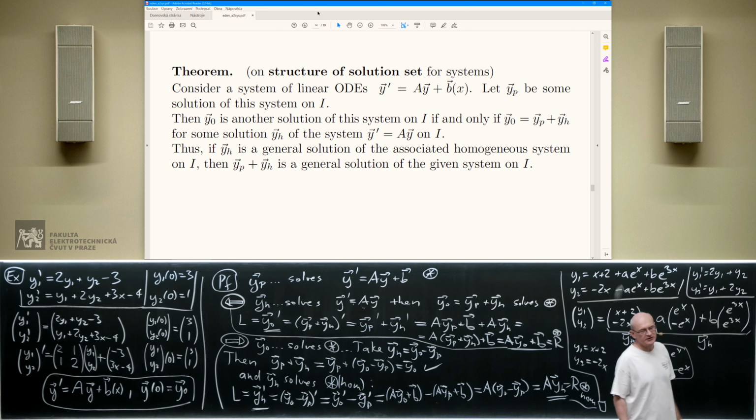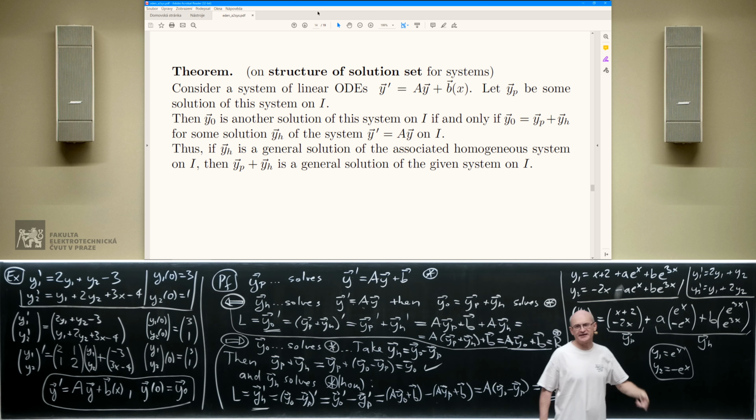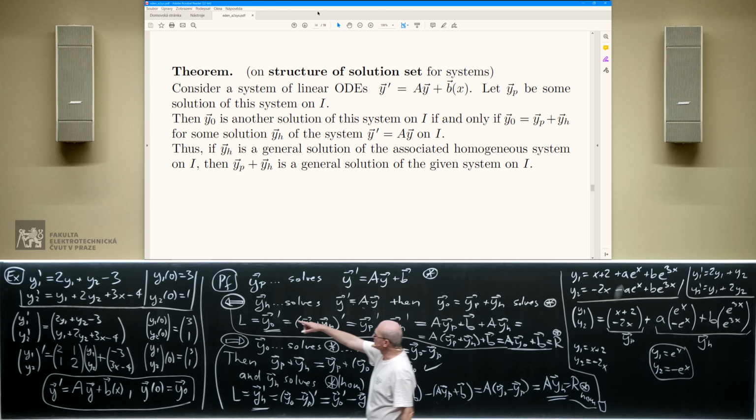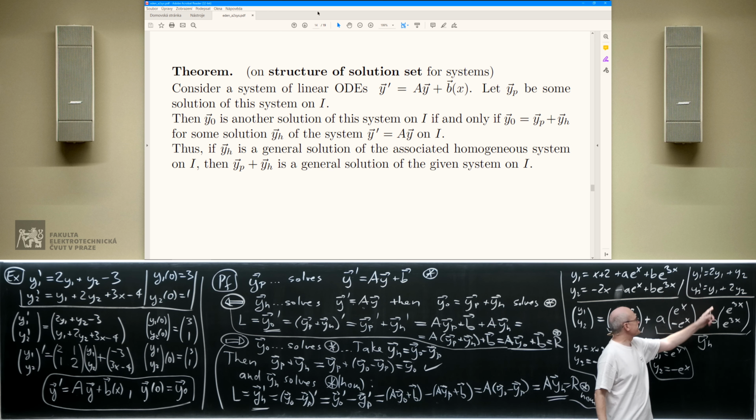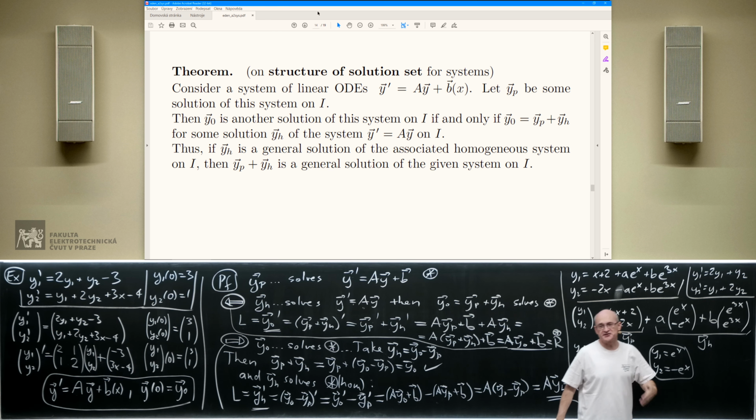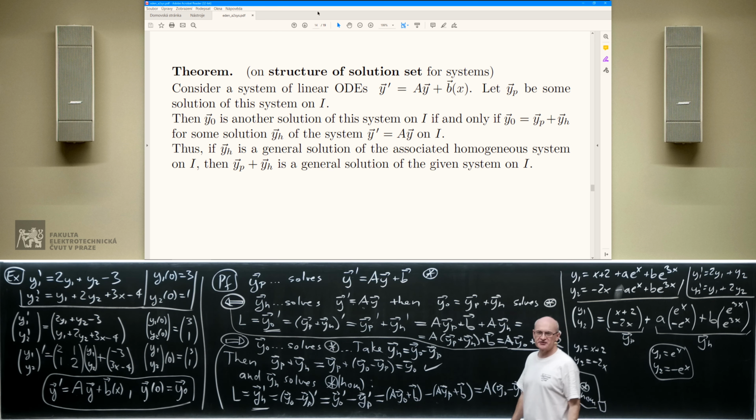This tells me that the homogeneous solutions actually form a space of dimension 2. And again, that's familiar. I have a 2 by 2 system. And the solutions of the homogeneous version, they form a space of dimension 2. This seems to work nicely, the general theory, the structural theory, and our particular example that we solved by elimination. But of course, what we want to do is to figure out how to solve it directly, how to get the vector form of the answer, and then transform it, write it like that. So we will be going the opposite direction, from here to here. But this will not come in this lecture.